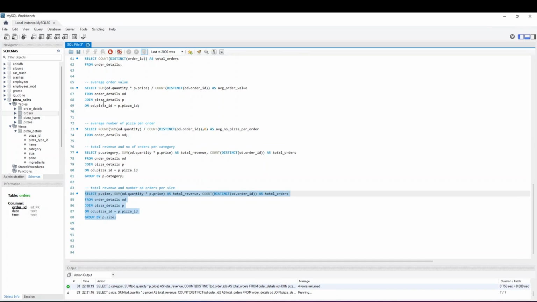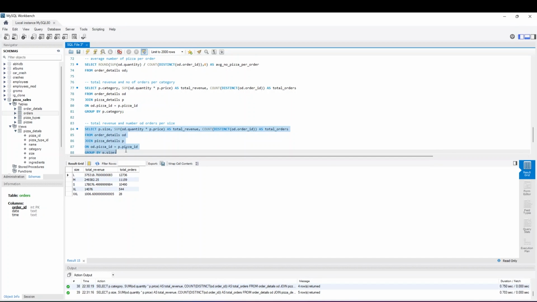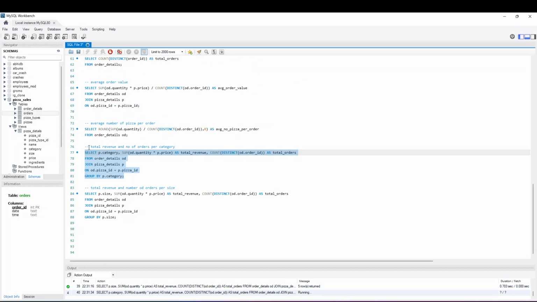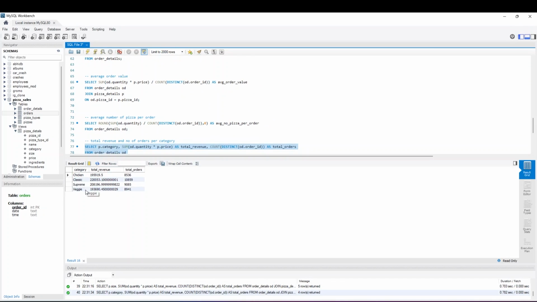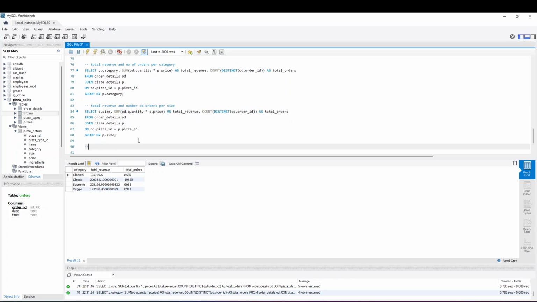Let's run this query, and this should give the bifurcation by size. You can see that the large pizza has the maximum number of orders as well as the highest revenue. For the category, you can see that the classic category has the highest number of orders as well as the highest revenue. Okay, so this was the sector wise analysis.